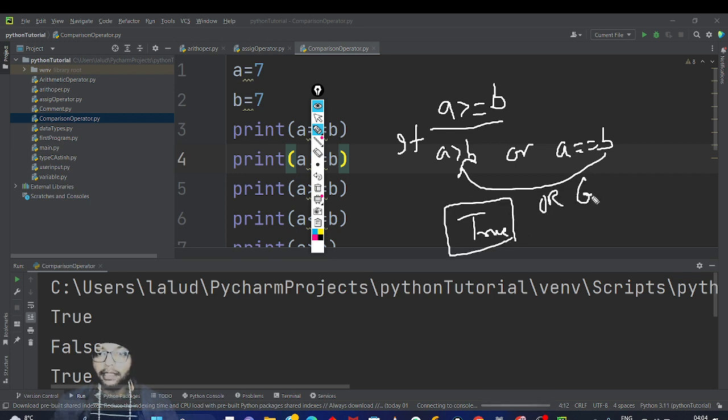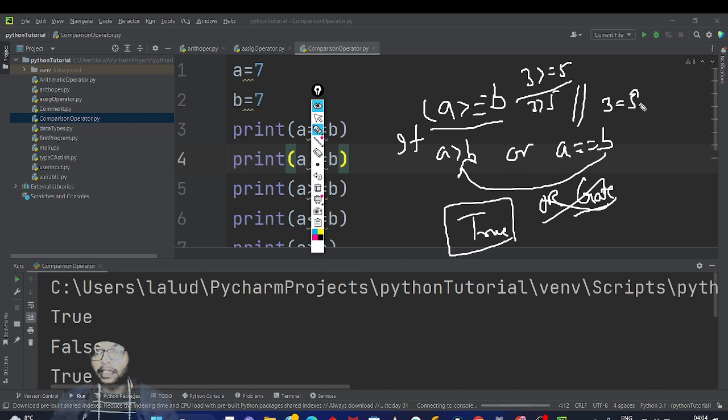If you know about the OR gate, it works like that. You just have to remember that if either one of the conditions holds, the output is true.